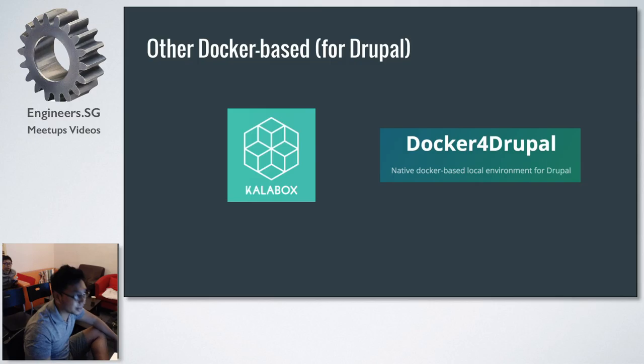If you feel lazy, you can use Colorbox, and you can use this one. This is also built on top of Docker. Yeah, and it already has Docker. So is it production ready? Can we use it for production? Production ready, that depends on the deployment. But this one is meant for local development, right? Yeah, both of them, the Colorbox as well. Colorbox, I'm not sure whether you can use other hosting, but I think you can use it only for Pantheon. And then the Docker for Drupal itself is just one set of predefined settings. You can change the settings to generate the image and generate the containers for you.